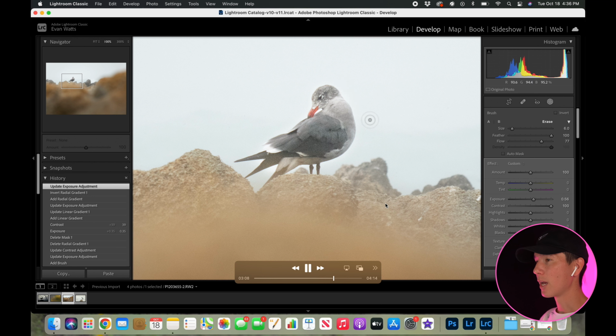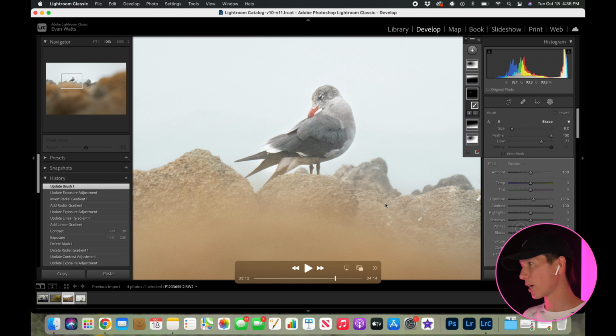So I like that. What I like particularly, so I'm going to pause it there. What I like particularly about this is that you get to see that you don't necessarily have to be close up to a subject to keep it isolated, right? And these are different techniques you can use to still help make sure that the subject remains the attention of the frame, even when you're far away or you have a lot going on around it. So I really like how this edit is showing that. He's showing a bunch of different techniques he's using to make sure that the subject really still stays the focal point and the key focus of the image. So very cool.